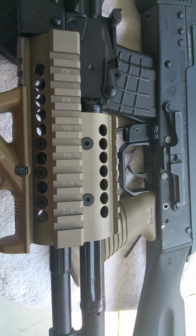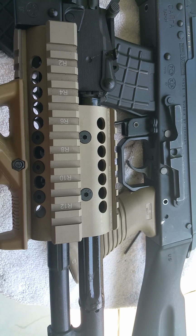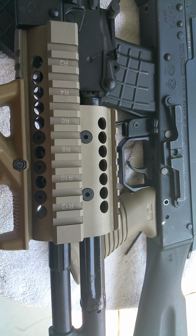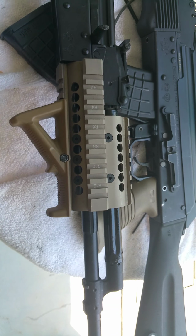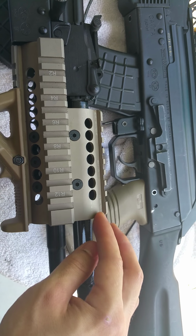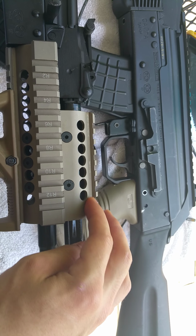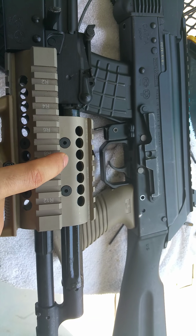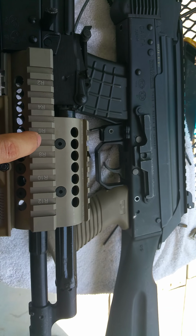Or I've seen people say that it fits without any modifications, and I don't know how they did that. I think they were lying, or maybe they didn't do it themselves. I don't know, but basically, this gas tube doesn't really make contact with the top part, which is kind of cool. So it's kind of floating out there, held in place with another bracketed piece of metal.